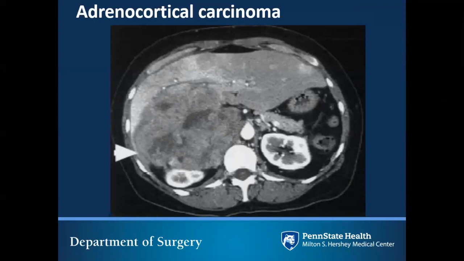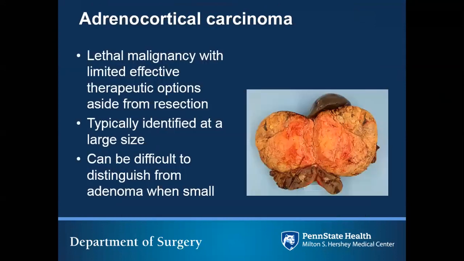Adrenocortical carcinoma is bad. It is a very lethal malignancy with very limited therapeutic options. Really the only chance for cure, especially in the early stage or small size, is complete surgical resection. They tend to not have symptoms. Even with a large lesion, you don't have a lot of mass effect symptoms. And so we typically don't identify them until they're larger size.